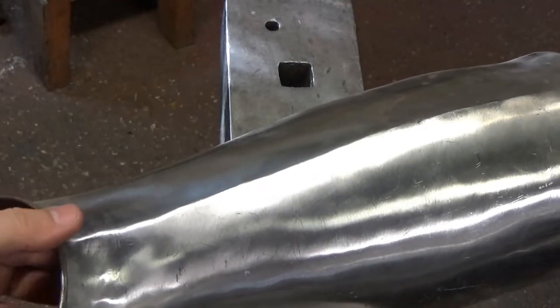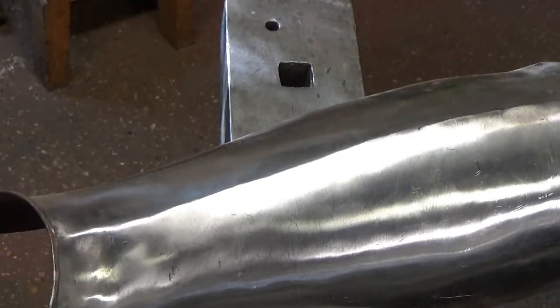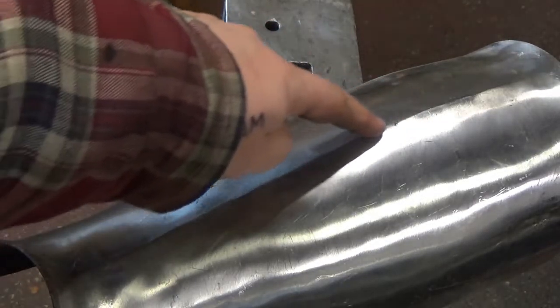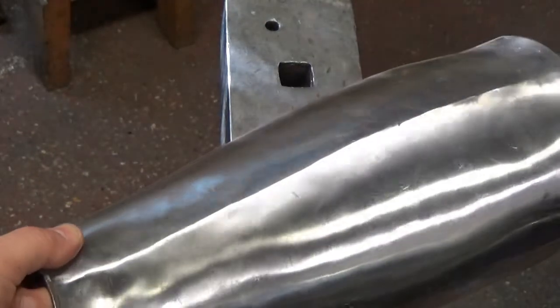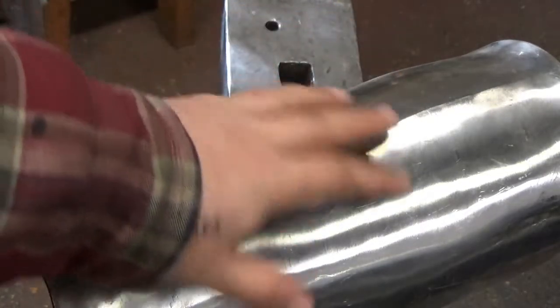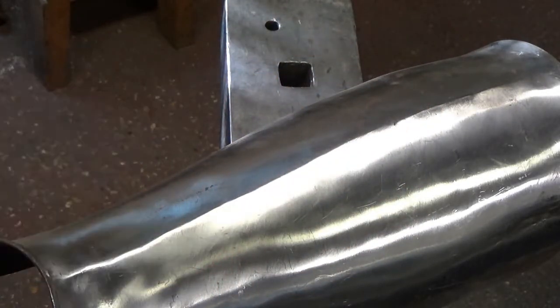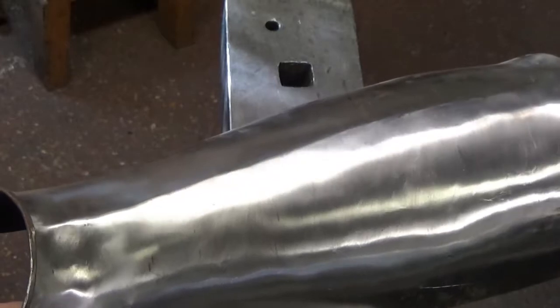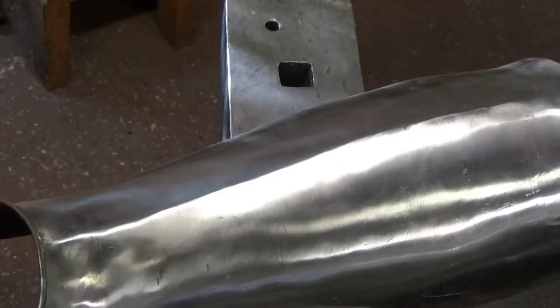Just to show again what a crease is, I've got this old grieve out of the scrap bin. You can see here where the crease catches the light on that grieve. What it does is it gives a nice aesthetic, a nice control to the light. It adds an extra bit of strength to this piece of material, because otherwise it would just be shaped. With this down there, it's a bit like the lines on the bonnet of a car. It adds a good degree of strength. Whether it was aesthetic first or structural first, I have no idea, but they're relatively straightforward to put in.